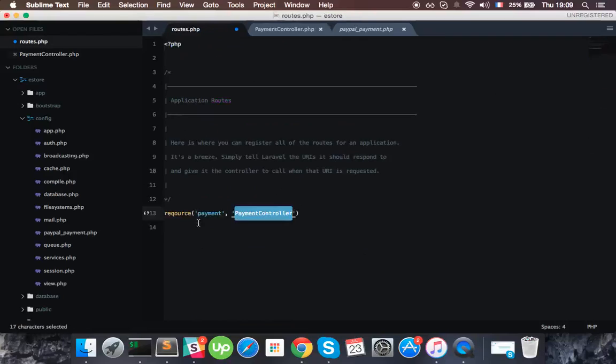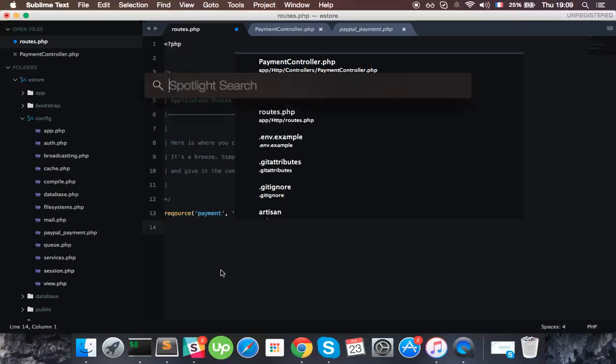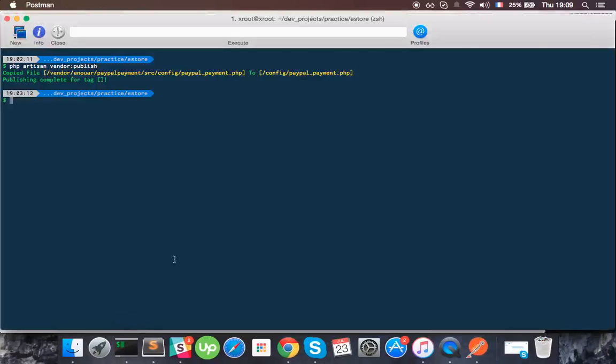So since we're using the resource, and since I don't have any form where I include the data and information like that, I'm going to use Postman to send the post request to this endpoint. So let's do that right now. Okay, but let's run our server first.